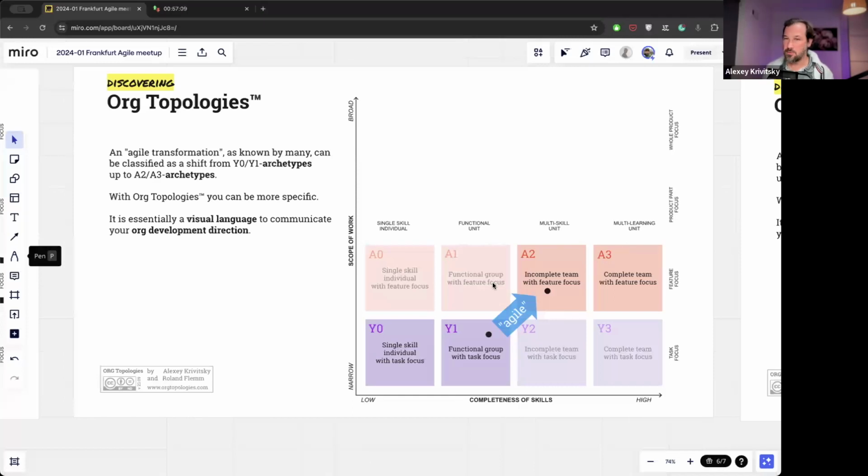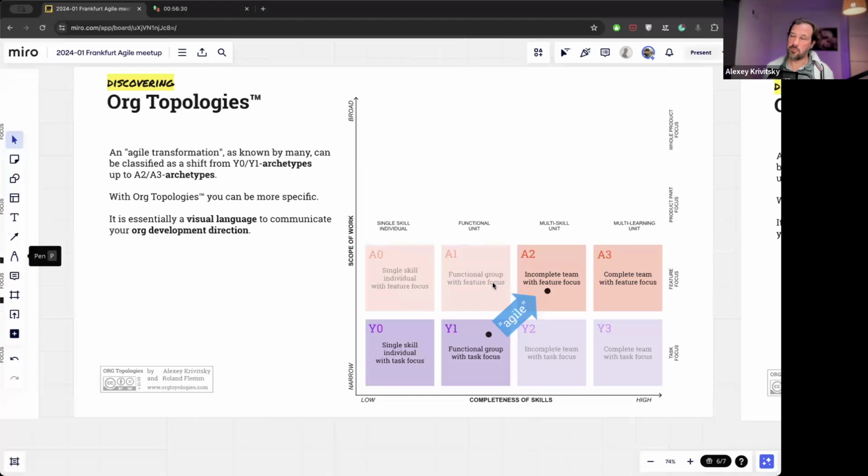And if it hasn't happened, people will start asking good questions like why we still have old functional groups if we're doing agile. And the next thing that should happen in this transformation, in those A2 groups, is that teams need to be trusted to work on the features without being micromanaged. So nobody from management should come to a daily stand up and ask who is busy today and who is not busy. It's no longer the job of a manager. And now if the company agrees we're going from Y1 to A2, they would expect these things.